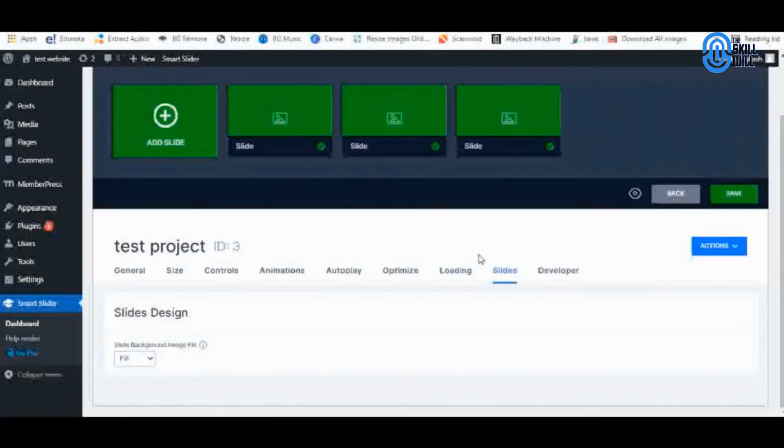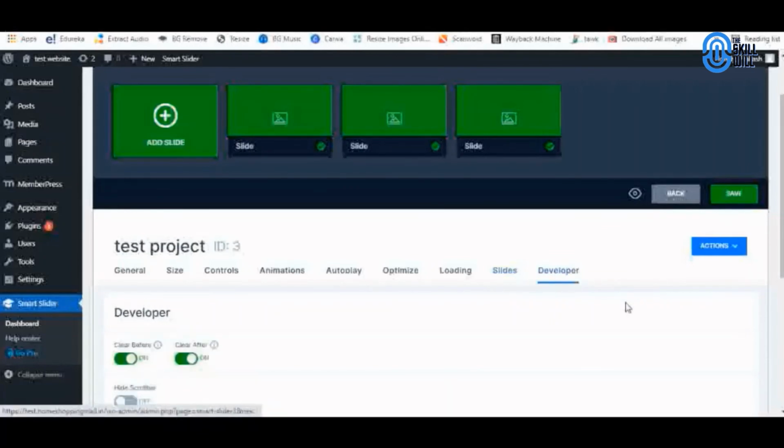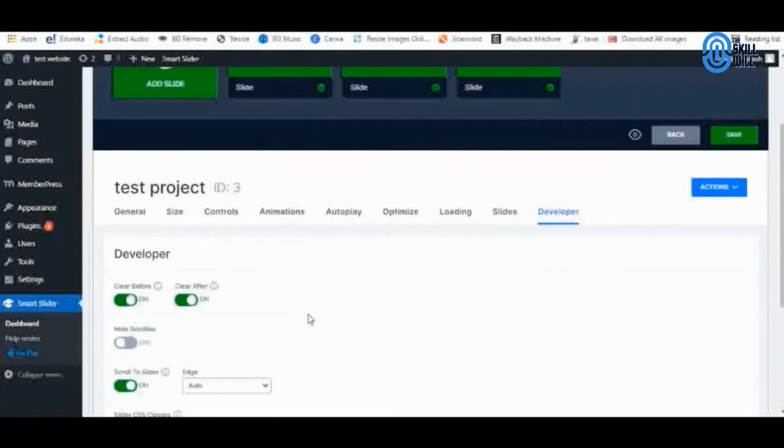Under the slides, you can have the slide designing changed to the box fit, the fill, or other things. So you can make the changes there. Under the developer, you can have different settings here.